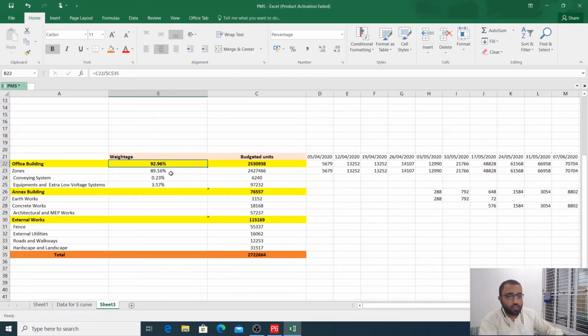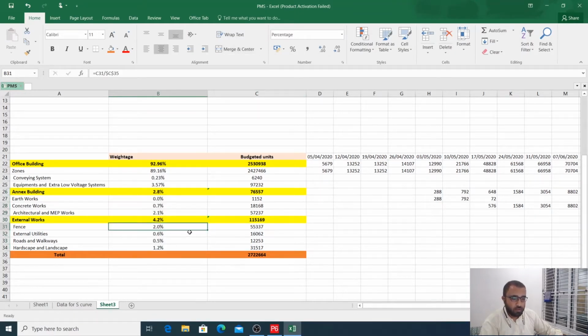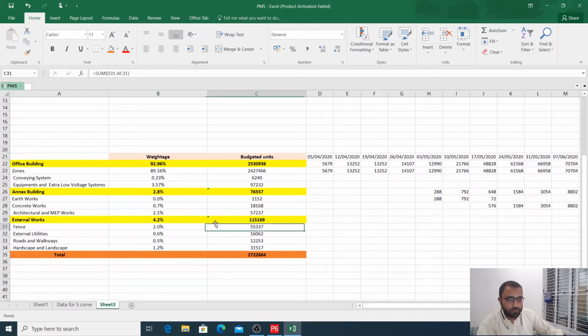So you can say this 92.96 is the sum of all these three weightages. So we will apply the same formula to the last. Okay, so now we have calculated the weightages also here.